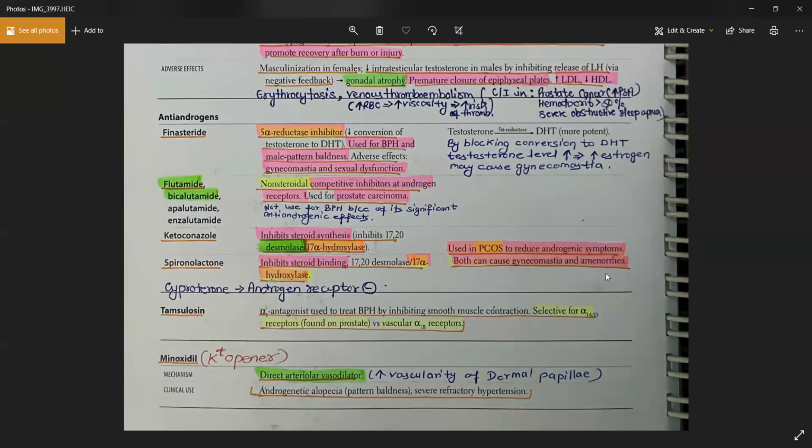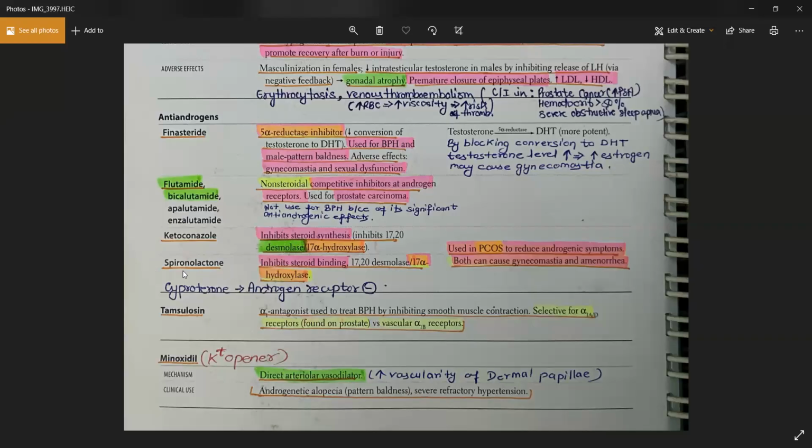Any doubt? No. Will it have the diuretic side effects also or not? Of course, it will have. Spironolactone will have the diuretic side effects also, right? It will cause a loss of sodium, a reabsorption of potassium, and a loss of bicarbonate. So all the side effects that you know from the renal chapter will be there with spironolactone.